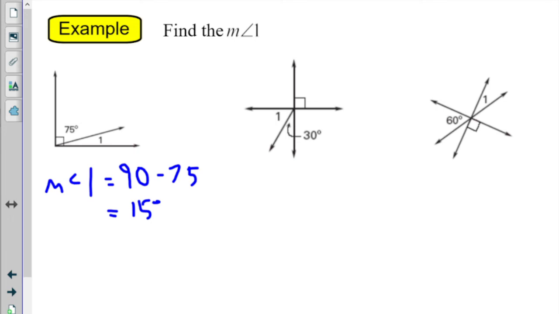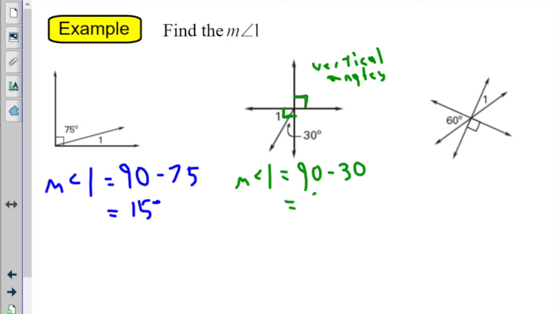Moving on, next one. All right, next one requires a little bit more explanation because I need to justify to myself that this angle is indeed going to be a right angle. I know that that angle is a right angle because compared to this angle, which I already know is a right angle, they are what kind of angles? They're vertical angles. So since they are vertical angles, I know that they have to be the same. So if one is 90, then the other is 90. So there I have that being 90. I can take away the 30, and I'm left with 60. Done.